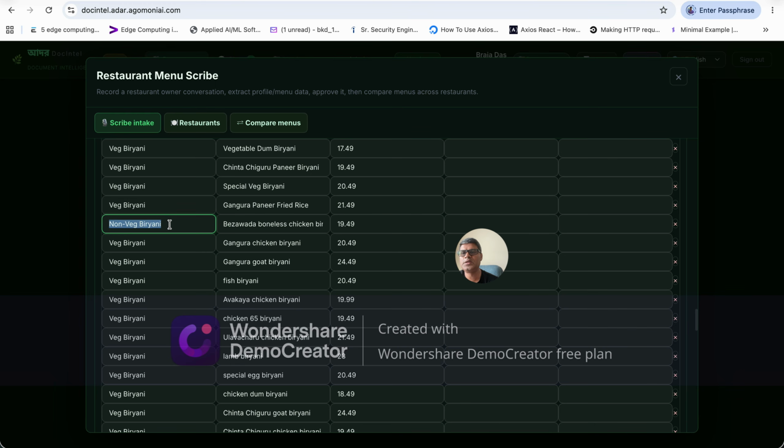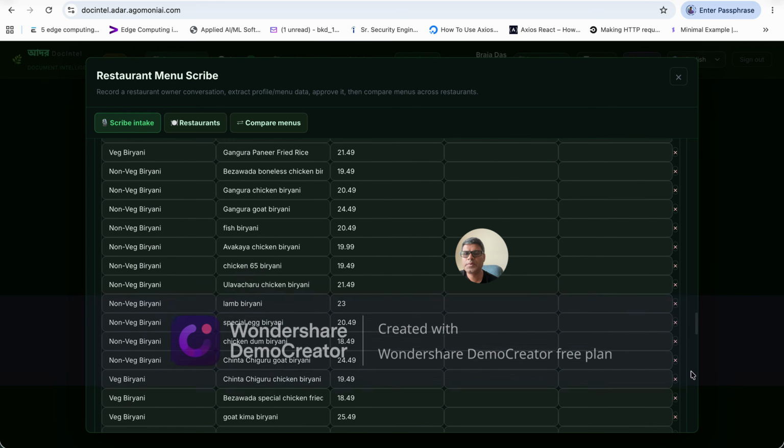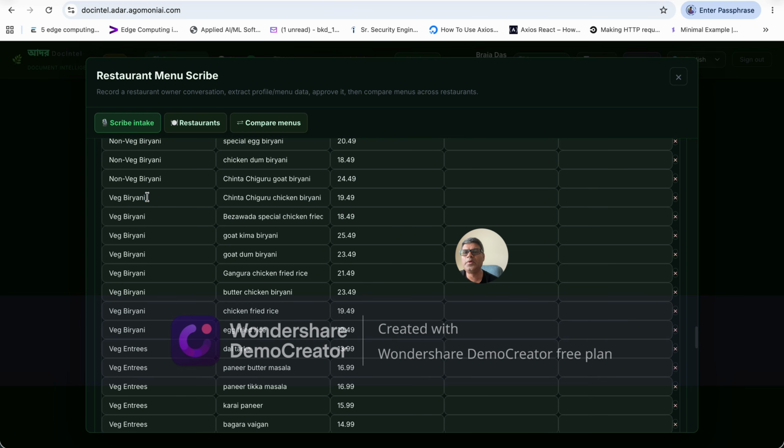Non-veg biryani like this, and I wanted to edit everywhere.